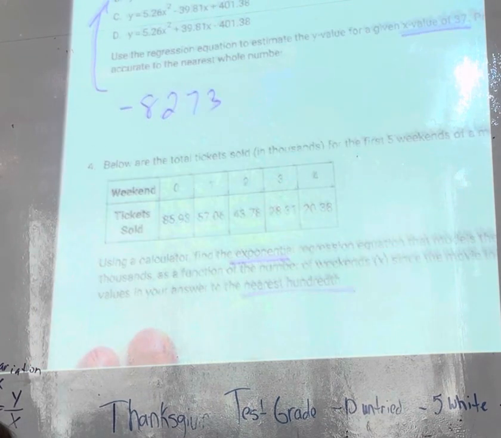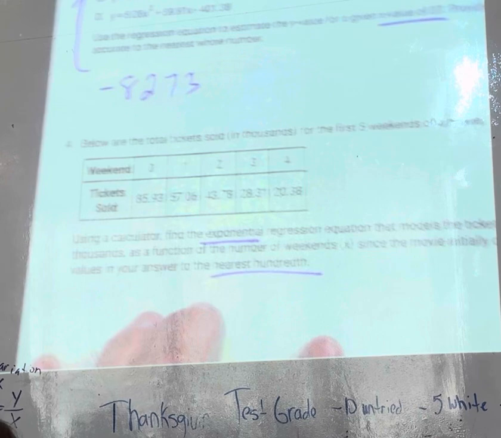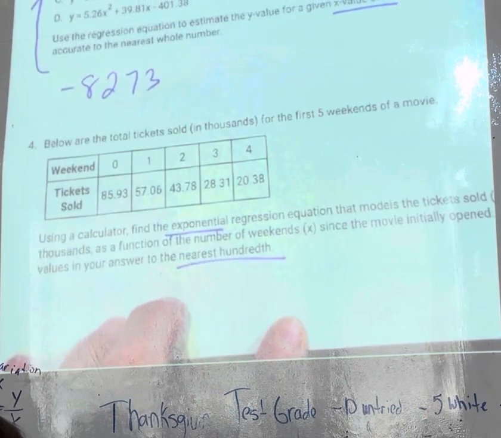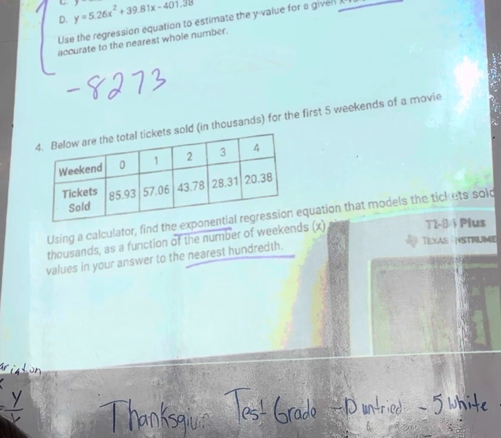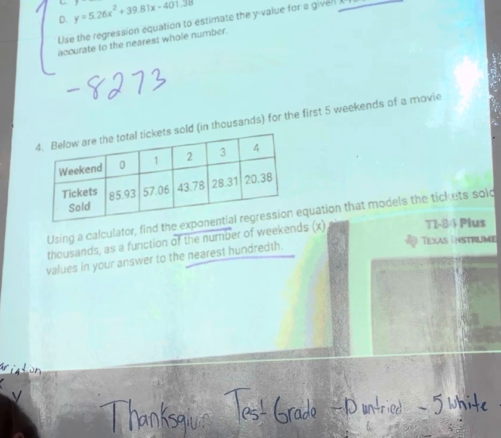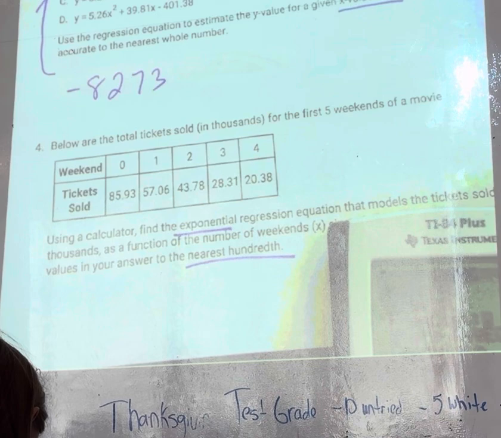And 4 is what kind of equation? Exponential, and it's to the nearest hundredth. So underneath, after 6, 7, 8, 9, that's your exponential. And I'm pretty confident if you needed the equation again, I'm almost positive you have to go through those steps again. I'm not going to go through those steps and see if it'll give it to me.